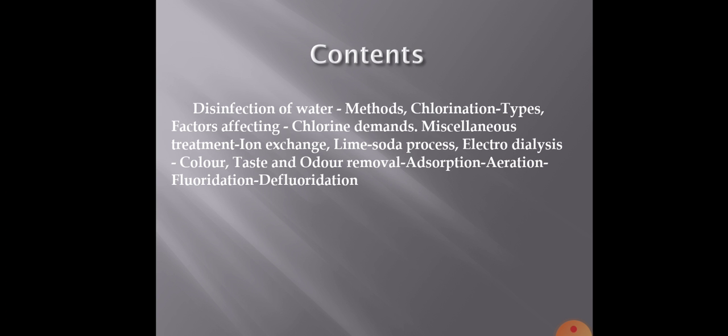So what do you understand by pathogenic bacteria? Pathogenic bacteria means the bacteria which cause diseases, or which, if present in drinking water, will lead to various serious ailments to the consumers. So we cannot rely on any of these methods that we already discussed, and so disinfection is needed after filtration.